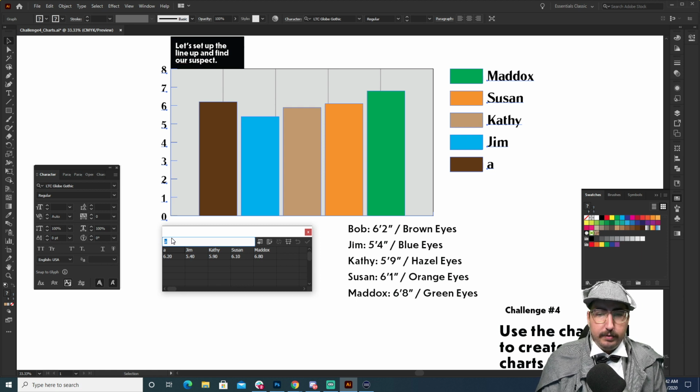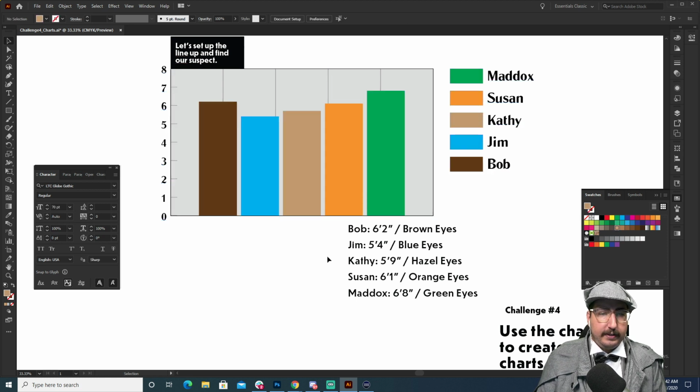Oops, I ruined someone's name. I believe this was Bob. There we go. And let's say that we found out that Kathy is actually 5'7". She lied just a little bit, but that's okay. So we're going to change it to 5'7", and when we hit this check mark, it is going to live update that chart for us. So this is all live, it stays live, and we can edit and change it however we want. So we're going to hit OK and put all that in there. So that is saved now.